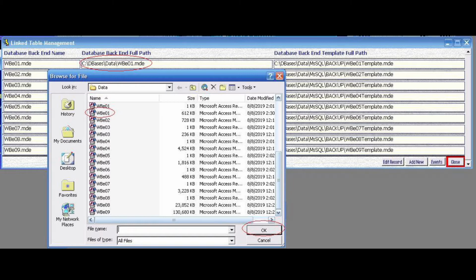Once selected, click OK, and Metadata Utility will then enter that path automatically in the database backend full path field.